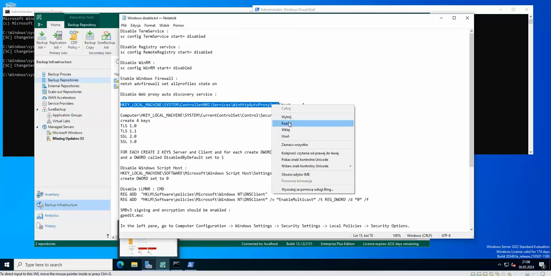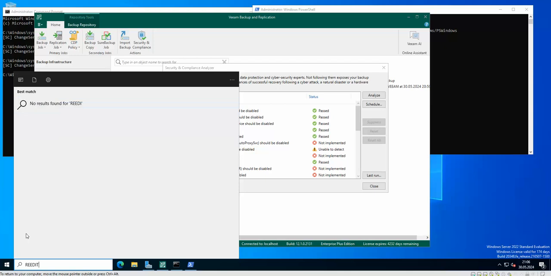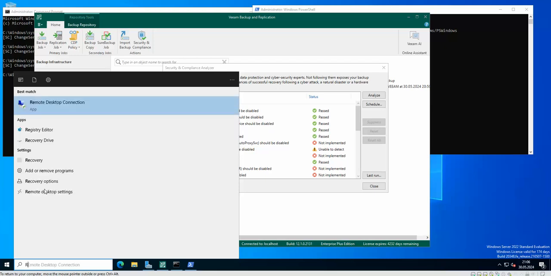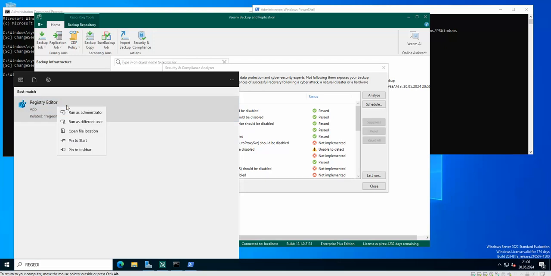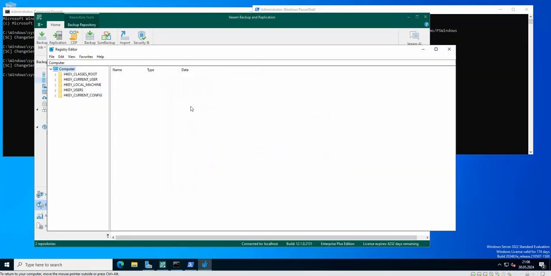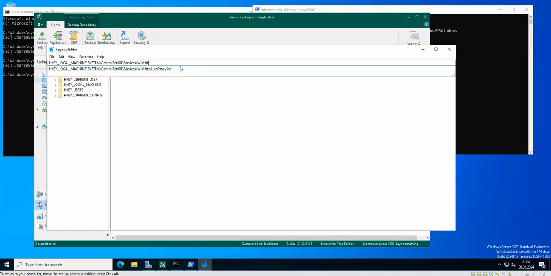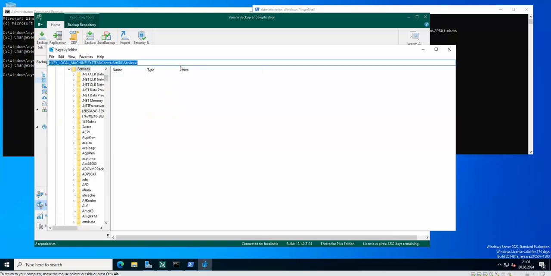So we'll need to open our registry, and now we're going to follow this path. Let's see, services.